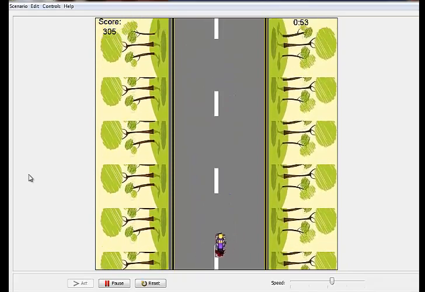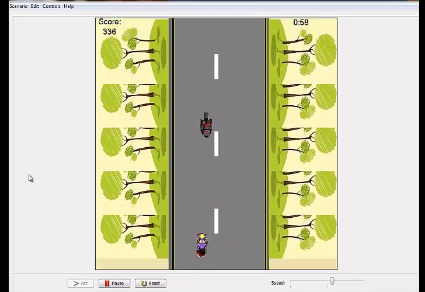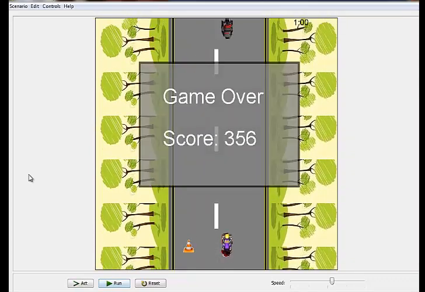Right now, it's reaching near to 1 minute. Once the time of 1 minute is reached, the game is going to be over. It's going to display a game over message. So here you see the game over message is displayed. How that worked is the time actor class, on reaching a time of 1 minute, notified the observer, which is the bike class, saying that the game should be set to the finished state, and the bike observer class sets its state to the finish state, and the game is stopped and the game over message is displayed.